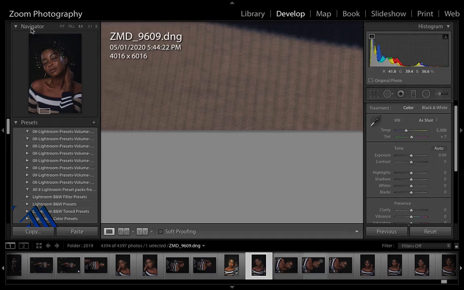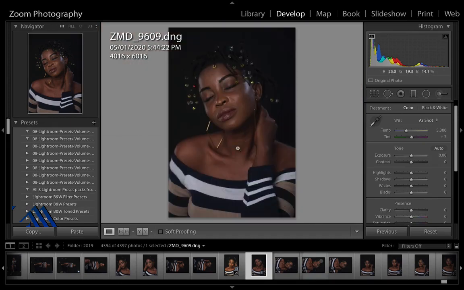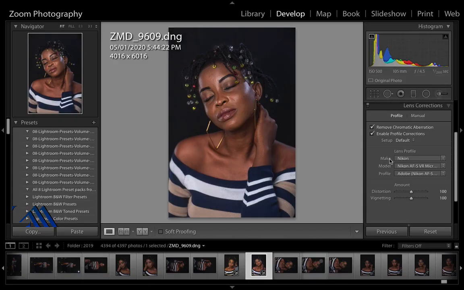This is Zoom Photography. Today, I want us to look at how to edit a brown skin lady and also using the Beauty Retouch Academy Panel. But first of all, we'll start from Lightroom. So I've already imported my images and I've chosen this one to edit. I'll do the first thing, lens correction. Lens correction, this way. That's looking pretty good.